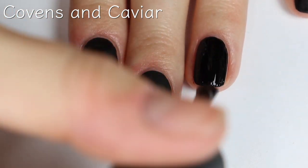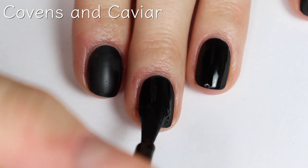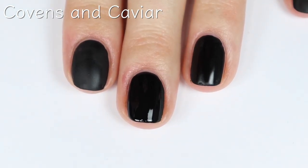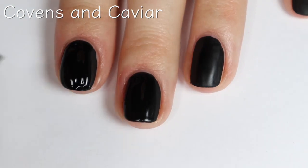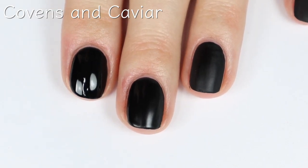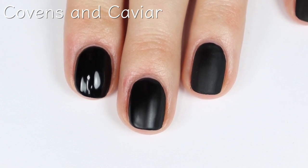It covers really well. The only problem I'm having is the fact that this polish is thicker — and that's because it's meant to dry matte. I just think it is a little bit difficult to paint on, especially if you want nice, thin, even coats. With this polish you want thin coats so it dries evenly and dries matte quickly. Because if it's too gloppy, it'll just take forever to dry and won't dry even. So definitely not a polish for a brand new beginner where you're going to get frustrated. But it's great nonetheless — it's a fun matte black polish for Halloween. This formula is not my favorite, but I still love this collection.